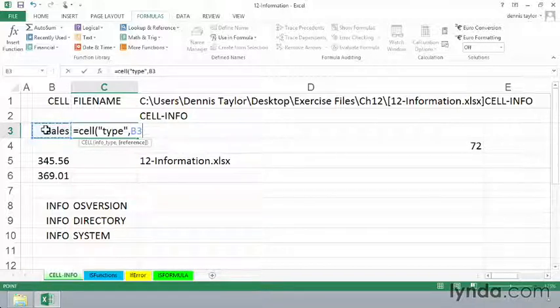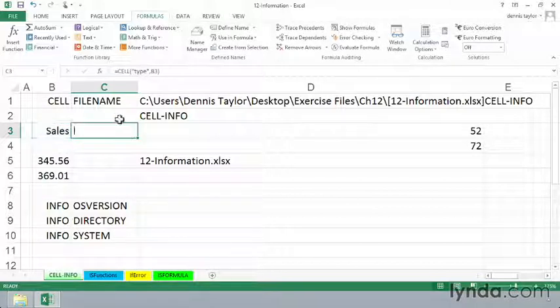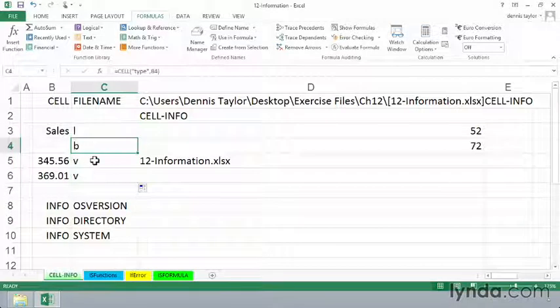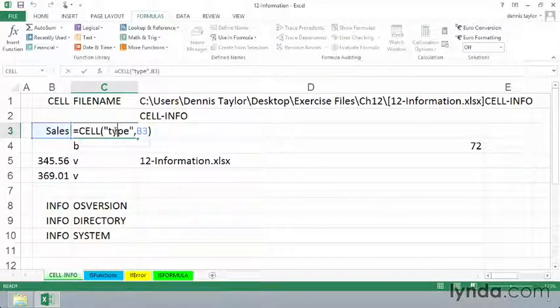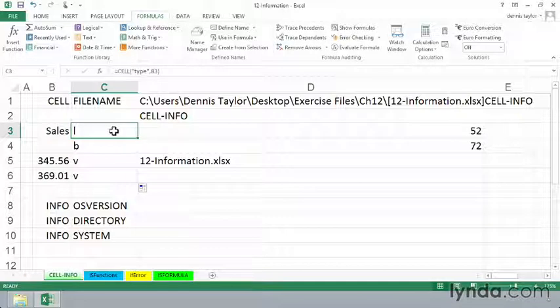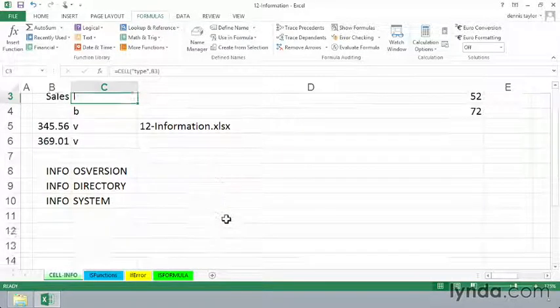And we're going to get one of three answers. L means label. That's an L. As we drag it down here, B means blank, V means value. And that covers both raw numbers like this and formulas like this. So that is potentially useful information also. You might think of possibly using these with conditional formatting to highlight different cells in the worksheet based on whether they are blank or labels or values. Different ways of using that.